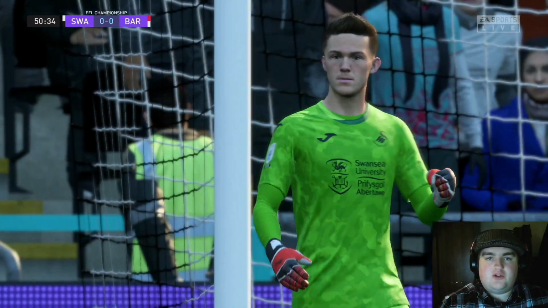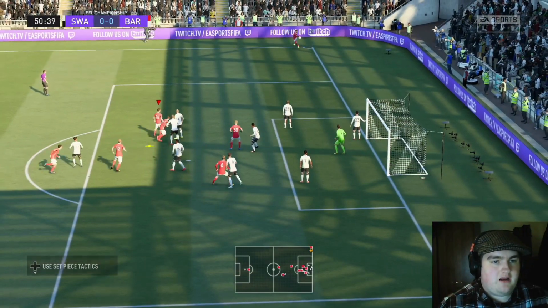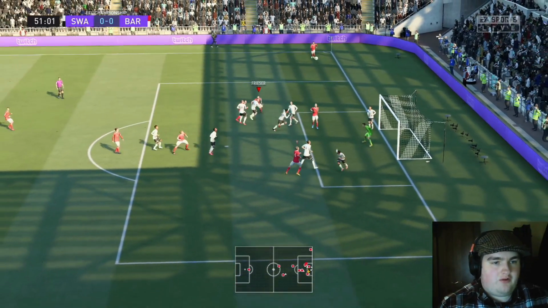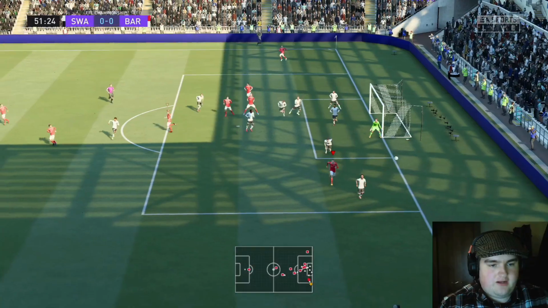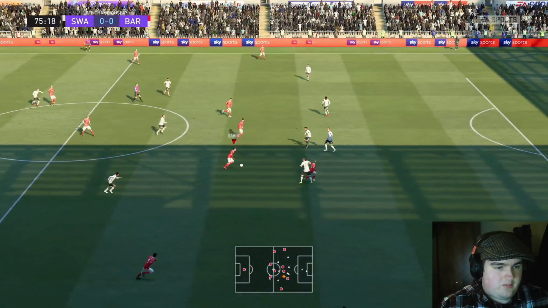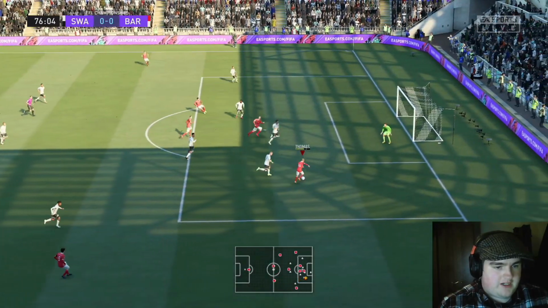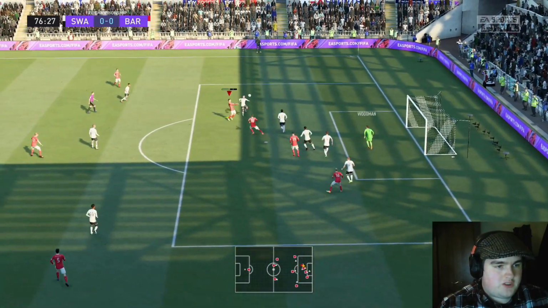Maybe he had a bit more time, Patrick Schmidt, than he realised. Again, one of these corners has to come off, and Freezer gets his head on it. It's going to stay in play, I think. Back to Schmidt. Back to Berra. Luke Thomas is in behind. He may be offside. Flag stays down. Luke Thomas forces the save.